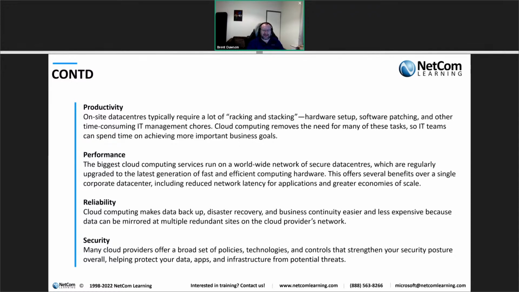And then lastly is security. There are a number of different ways of setting up security policies and different technologies, access controls, that sort of stuff. When you're running from the cloud, because of the fact that they have to guarantee that your data is secure, there is the best in the world types of hardware, software, and implementation personnel that are going to secure not only your information, the infrastructure that it's running on, the apps that you're using, the data that you store, as a way to make sure that everything is not going to have any possible threats associated to it. Because the last thing they want is a reputation of saying, oh, well, somebody got in and stole all my data from Azure, so it's not secure, so people won't pay for it.